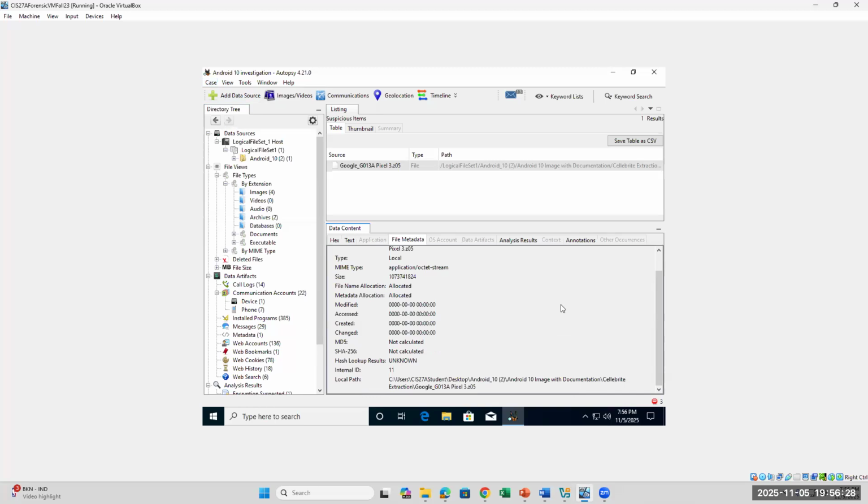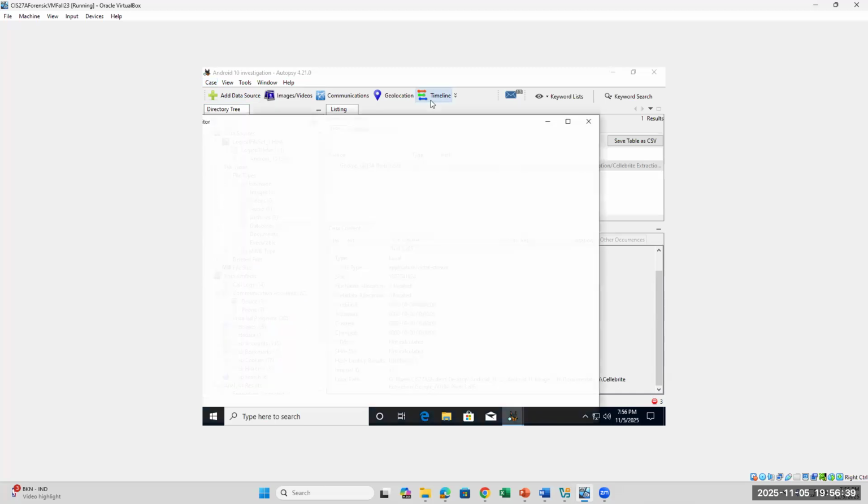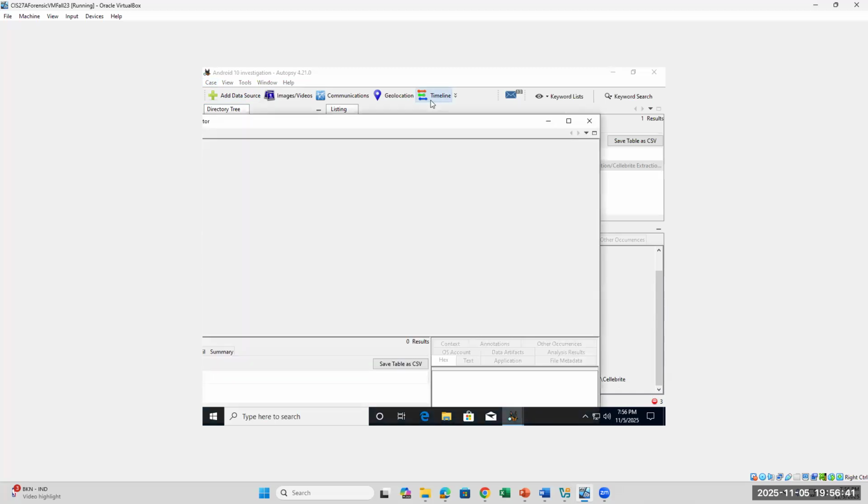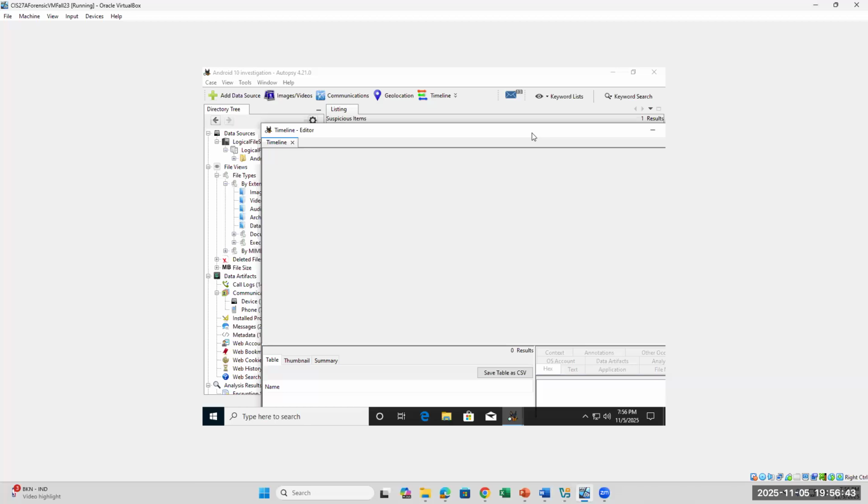Okay. So once you click the little green taskbar, you can click the little button on the right to cancel them. At this time, then you can generate a timeline. See if it will work.